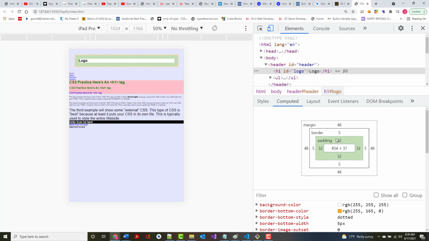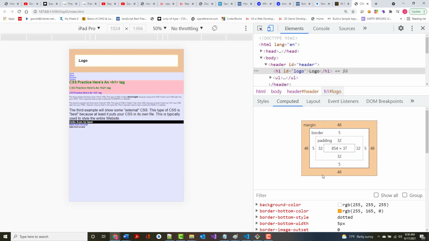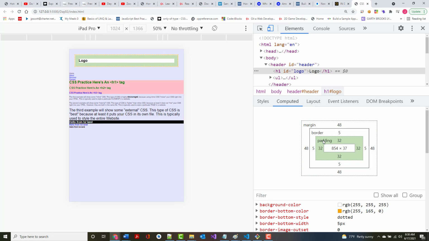But padding is the area that surrounds the content. Border is the area that surrounds the padding. Margin is the area that surrounds the border. To make it simpler, padding is the area directly around the content itself.